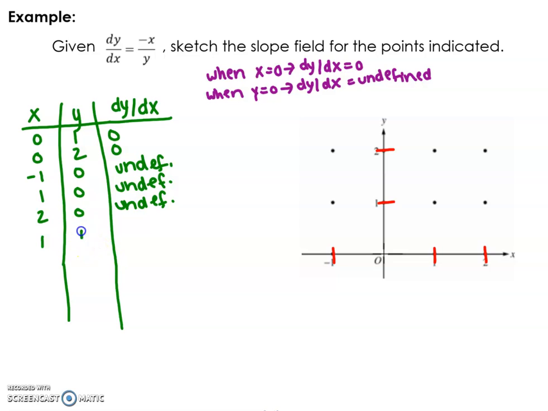So 1, 1 is a point. So we're focusing on this point right here. So 1, 1, if I plug in 1, 1, where 1 is x and 1 is y, this is going to equal negative 1. So that means at 1, 1, I have a slope of negative 1. So that's going to be something like that. Okay, and then I go on to my next point, and I'll just do 1, 2. So again, I'm going to plug them right into here. So negative 1 over 2, that's going to be negative 1/2. So I have another negative slope, but because it's negative 1/2, it's going to be a little less steep than negative 1, so maybe something like that.